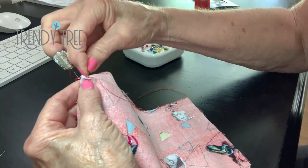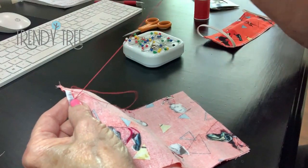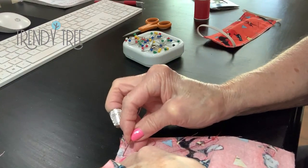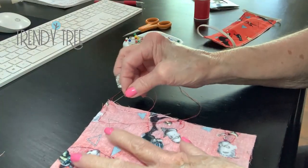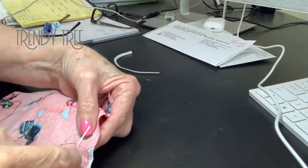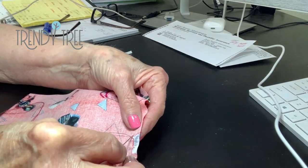It's kind of awkward, but I'm trying to hold that up where you can see it. Maybe I should have the camera on the other side. Hang on, let me fix that. Okay, maybe that'll help a little bit. Maybe I can keep my hands out of the way a little more.